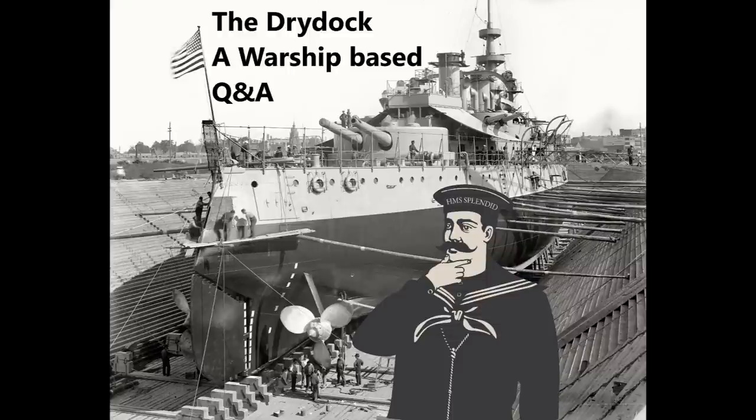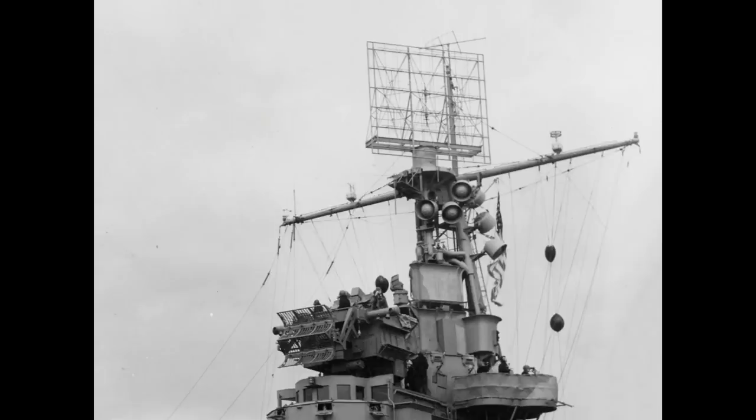Bilbo asks, could you explain a little more about shipborne radar and its evolution, more specifically how this affects the ability to detect other vessels? How much did different navies rely on radar for spotting during World War II and up to the Cold War, and how was the float plane affected? So I have talked about this briefly before, but in the specific context of ship spotting, you can effectively look at three phases. You can maybe add a fourth, but probably three phases for looking at ship detection via radar in World War II. Apart from the phase where you don't have any.